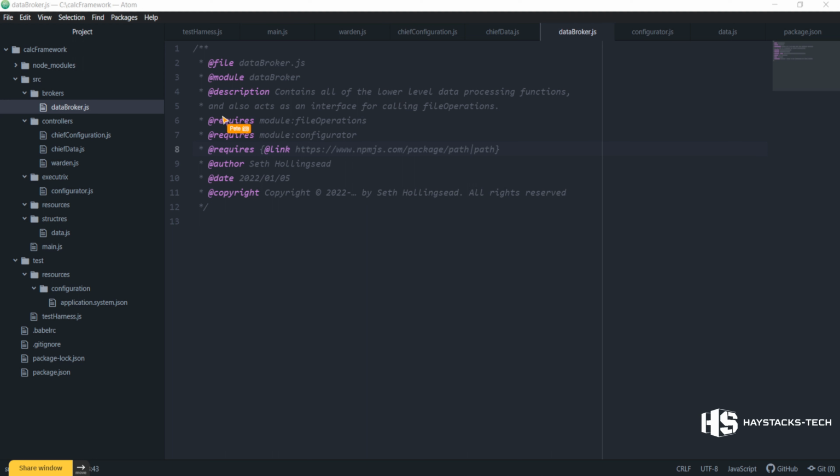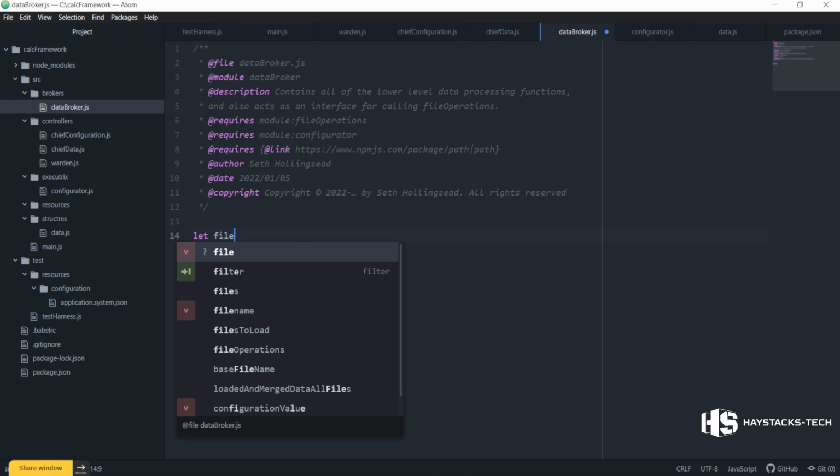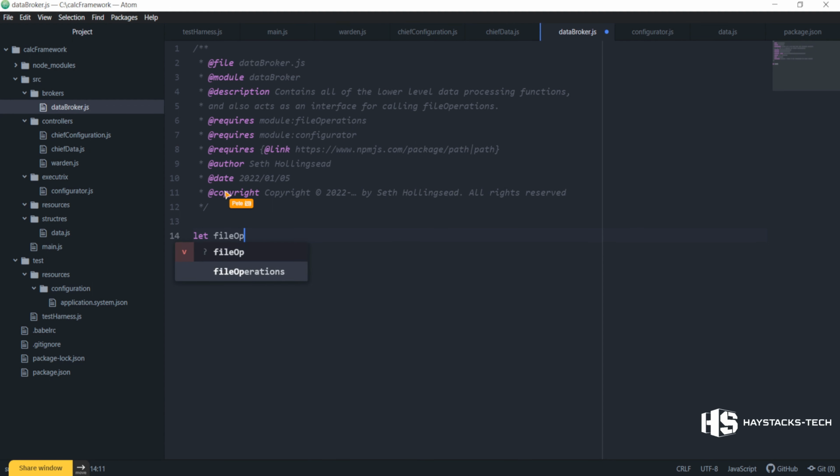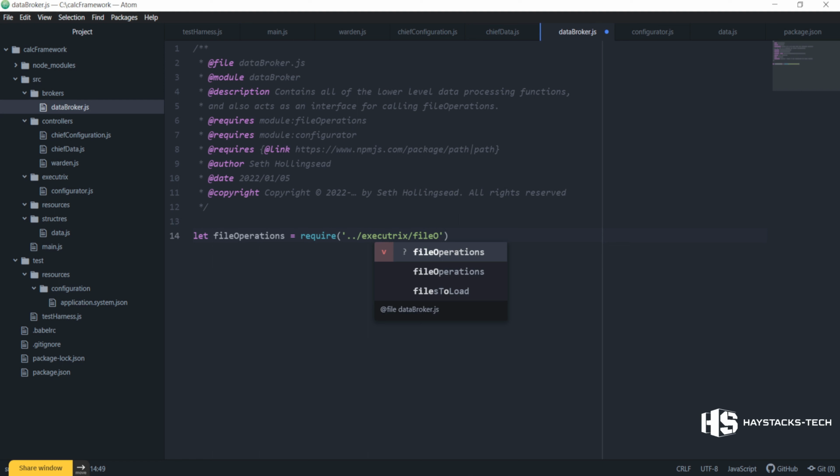Configurator, data broker, okay. So once we've got the data broker, we need let file operations equals require, and we're going to have to make this file operations.